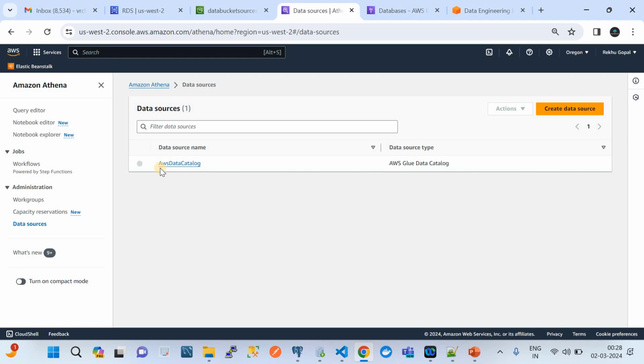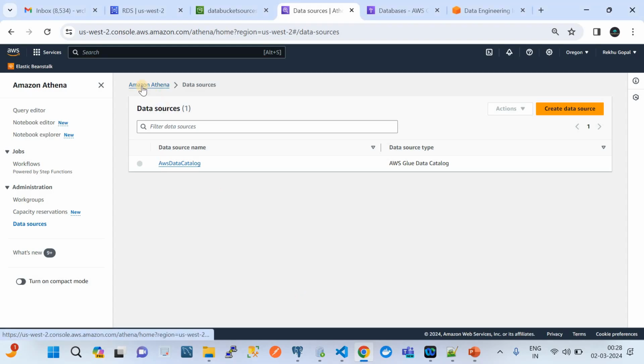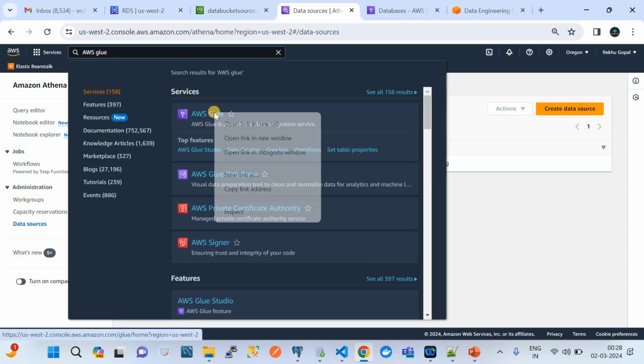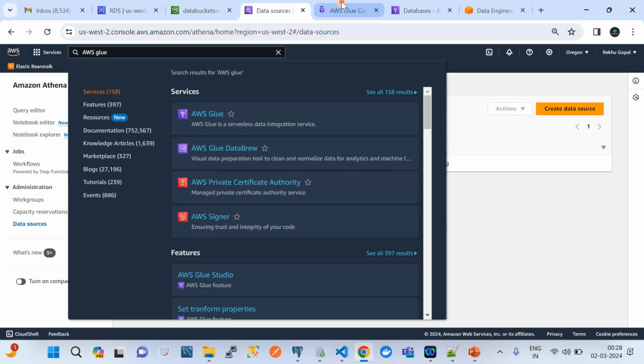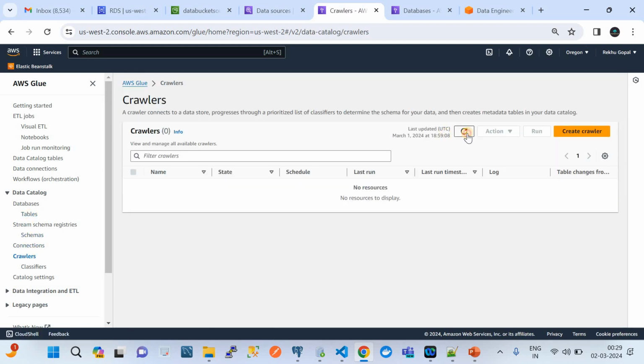So for now, to extract the data from the Amazon S3 bucket, we're going to create an AWS Glue crawler. I'm going to search for Glue now, and we're going to create a crawler to crawl the data from that S3 bucket. First let me go to the Glue crawler. In the data catalog, we're going to use the crawler option. Click on crawlers, and currently we don't have any crawler. Remember that I'm still in the Oregon region, like my Amazon RDS.